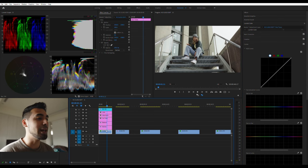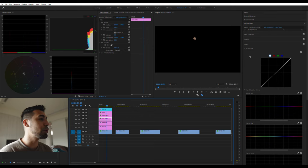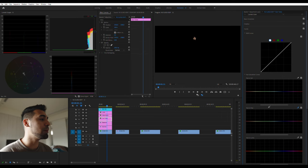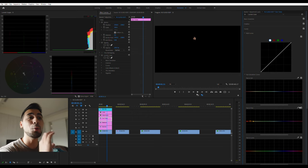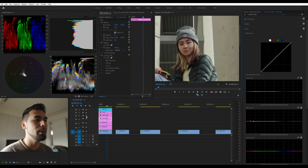The next step is skin tones — we've already masked the face. Looking at the vector scope, we can see the skin tone line and the values are touching a little bit to the yellow side. So we go to saturation curves, use the eyedropper tool, and click on the cheeks. It gives you three points — just adjust the middle one. Watch closely how it affects the vector scope. Turn it off and you can see it goes to the yellow side; we want it closer to the skin tone line for accurate skin tones. Take off the mask and look before and after — the skin tone is way better now, looking more natural rather than pale and greenish.